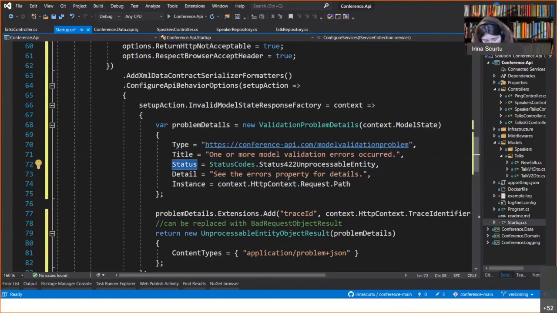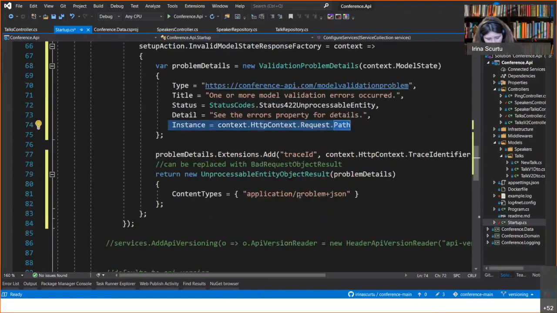And if you want, always as the status, you can have 422 as being unprocessable entity. You can pass the instance where the bad things happen. And you also have the ability of returning the content type that is standardized, application problem JSON in this case.